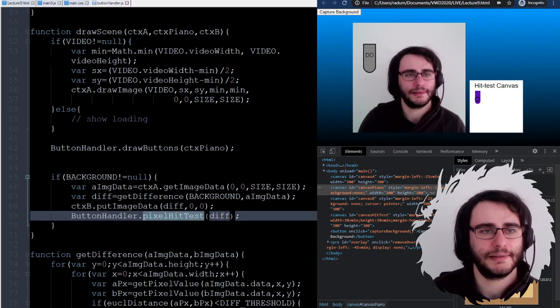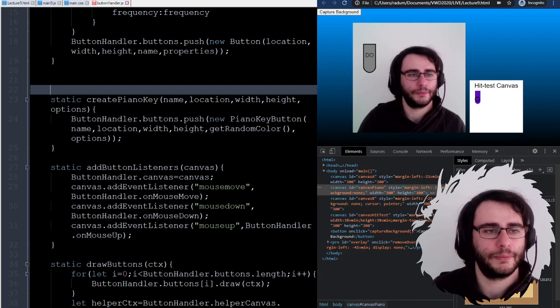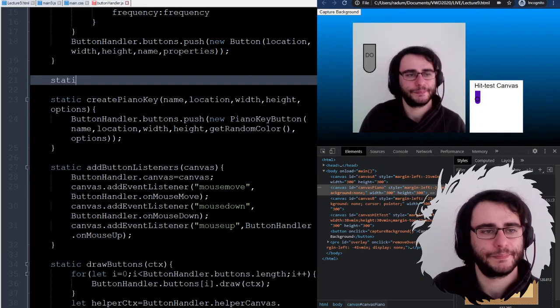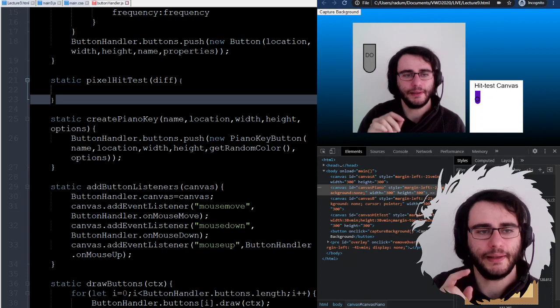Pixel hit test. I'm going to call this pixel hit test and probably difference like that. And now I need to find first what are the pixels that are going to be hit.